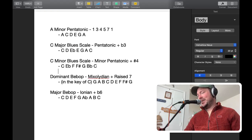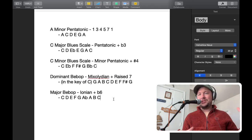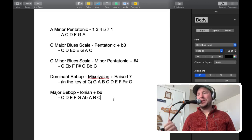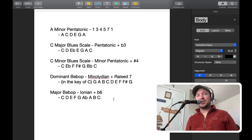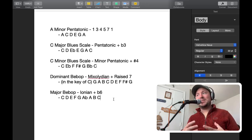All right, what other scales can you make using the major scale? This is all in response to that one question we got in one of the last videos. He asked, should I learn my major scales to improvise with or my modes? Well, of course, both. Everything. Know them inside and out. If you know your major scales, you know your modes. If you know how to alter these major scales, and it's really about whether you can alter them on the fly, you can eventually turn that into a scale that's just part of yourself, your scale.